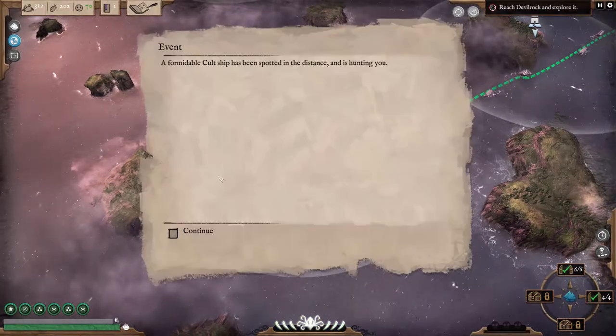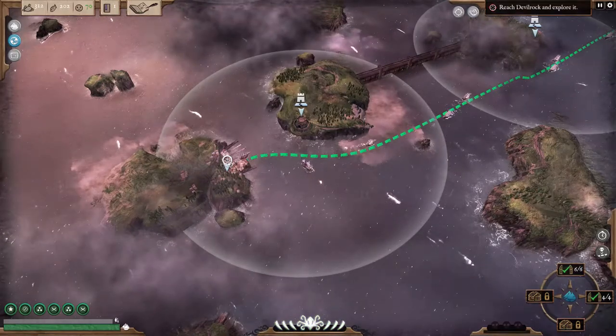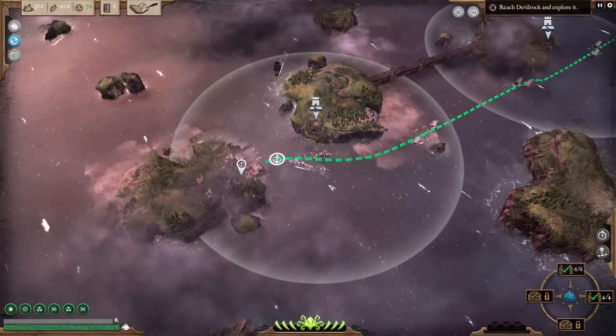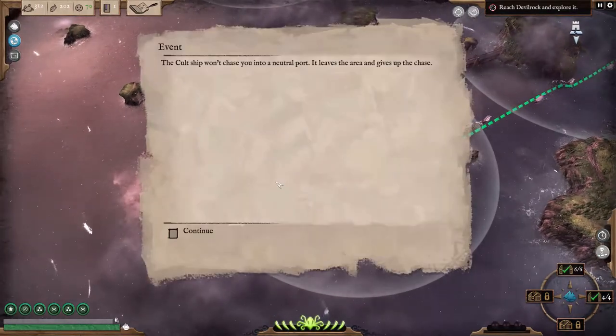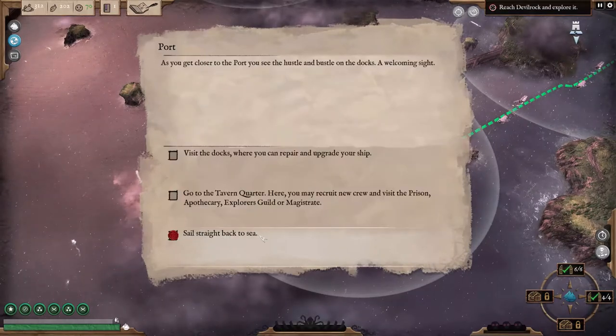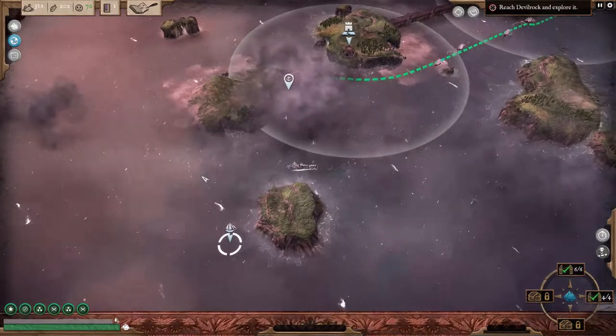Forbidden culture has spotted in the distance and is hunting you. Oh, it's a ship this time. Okay, what if we just go like beep? Culture point chase you into a neutral port, it leaves the area and gives up the chase. Huh. That's stuff that's good to know, you know?